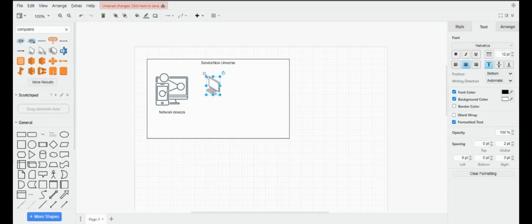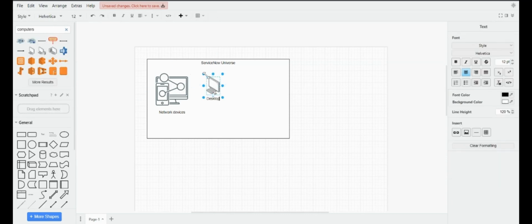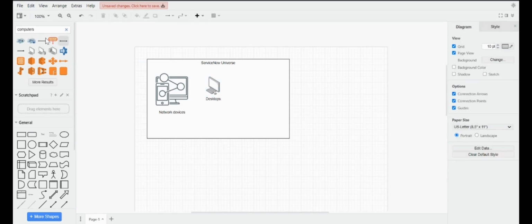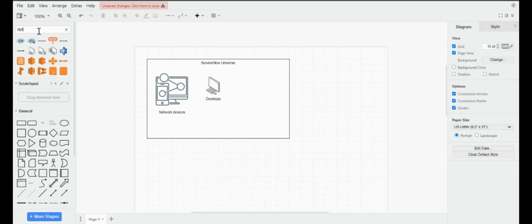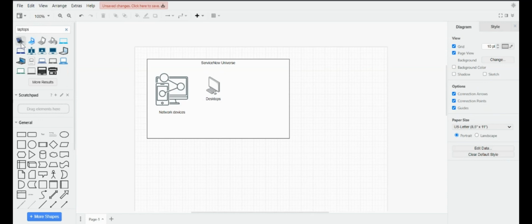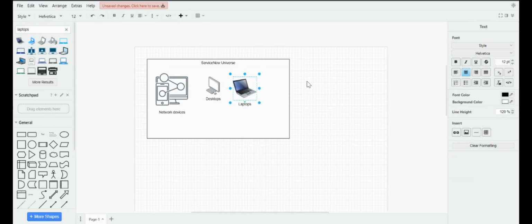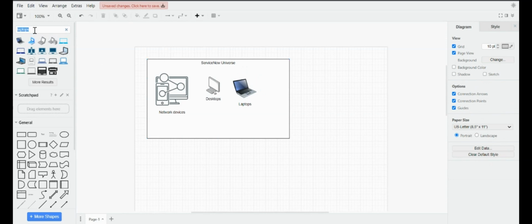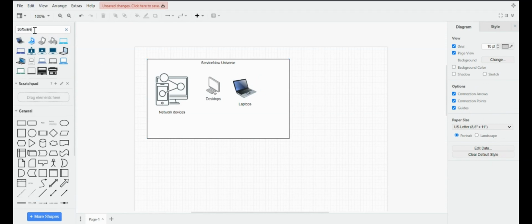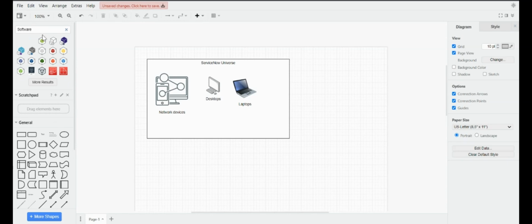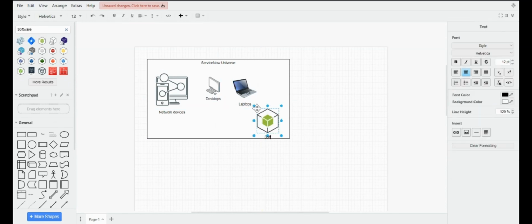We have desktops. We have laptops as well. And we have softwares as well, like software installed on these desktops or laptops. So we have those here with us. We call them softwares.